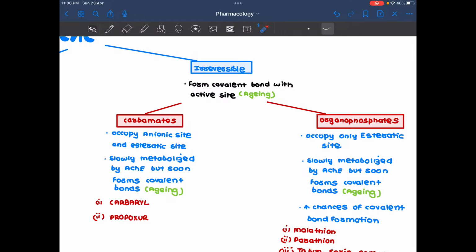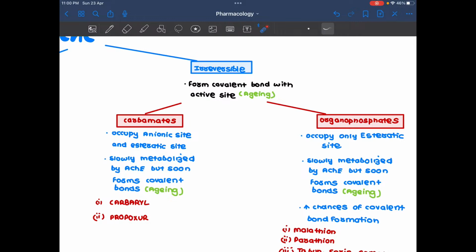मतलब पहले it's going to have these interactions which are non-covalent, but ultimately जैसे जैसे time जाएगा, these जो हमारे compounds हैं, they're going to lose an alkyl group and they're going to undergo a process known as aging, जिसके कारण is going to form a permanent covalent bond. और इसके अब क्या होगा? Basically that enzyme has no function of its own. Now जब तक वो enzyme degrade नहीं हो जाता and we have new enzyme का formation, it's going to function as an irreversible block as we have talked.